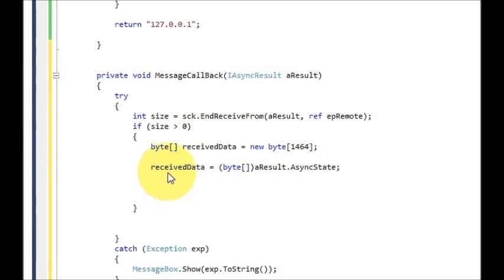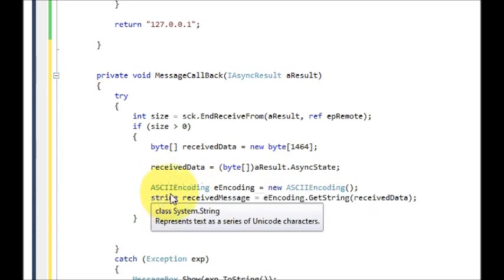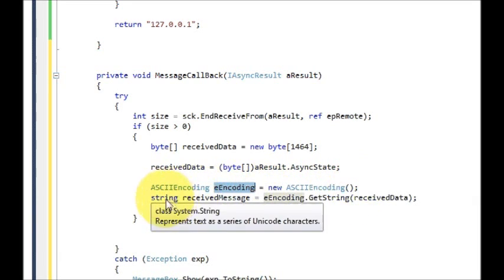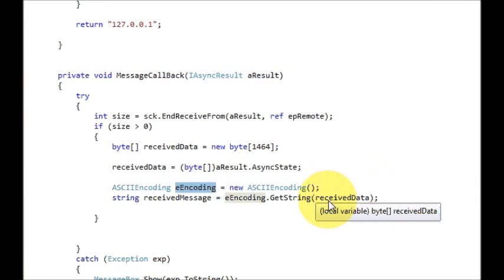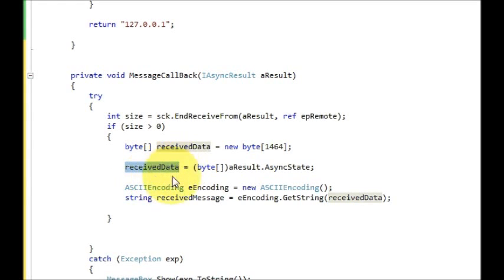Just below your received data code, write ASCII encoding and give it a variable name, e encoding in my case, is equal to new ASCII encoding bracket and bracket closed, and declare a string variable called receive message is equal to e encoding dot get string, and inside this bracket we will pass our received data byte array.